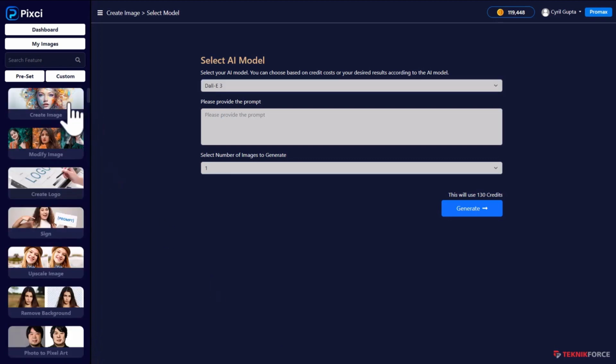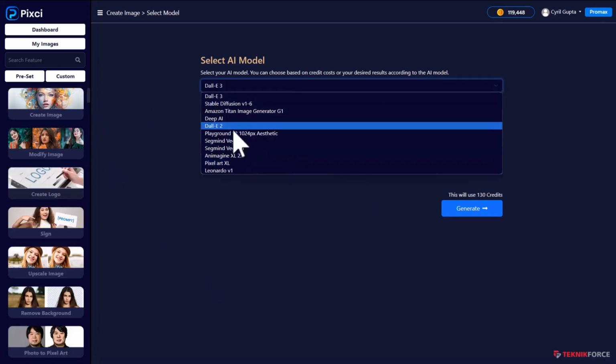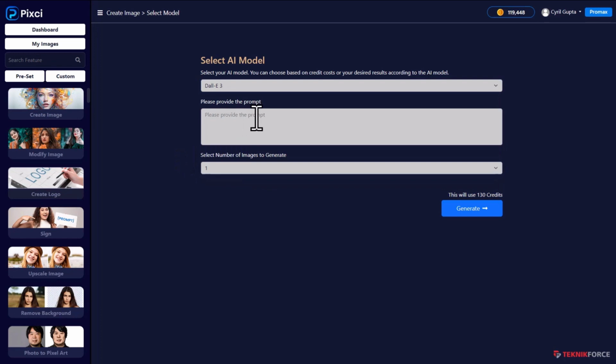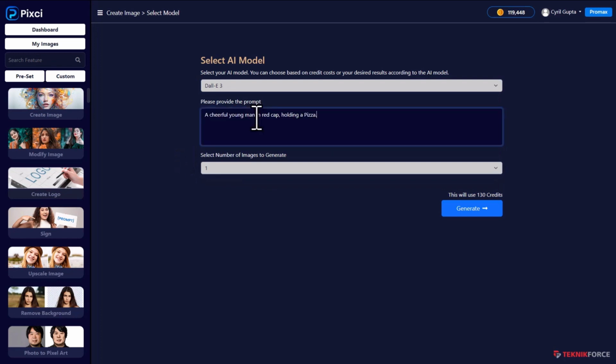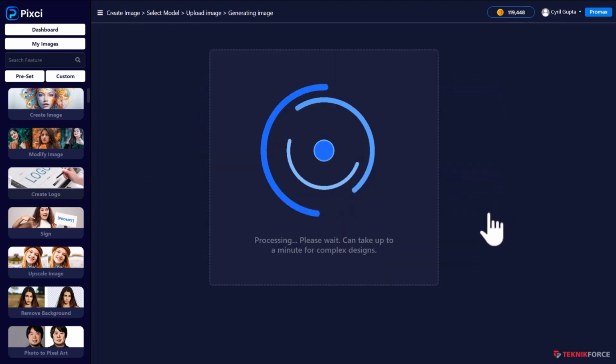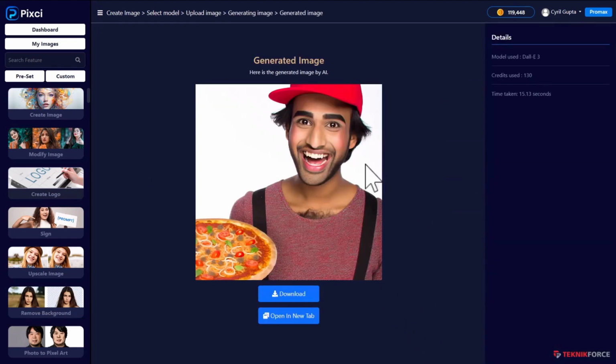Let's start with create image. So we've got all these different AIs. Let's try and see the difference in each one of them. So here is the prompt. It's a very simple image. I'm going to try DALL-E first. Here you have it. This is DALL-E. This is what DALL-E has done. Pretty realistic image. I like it. But you know what? This is multi AI. So we got to do more than that.